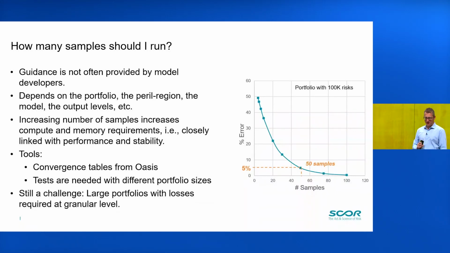I have to say that there is still a challenge in Oasis sometimes, because if you want to run a large portfolio, and that's not only in Oasis, whenever you use a platform that uses a simulation algorithm, with large portfolios and losses at a granular level, it is difficult. You always need to think about convergence, and you need to make sure that you have an environment that's able to calculate the losses at how many samples you need, without reaching any memory limits, for example.